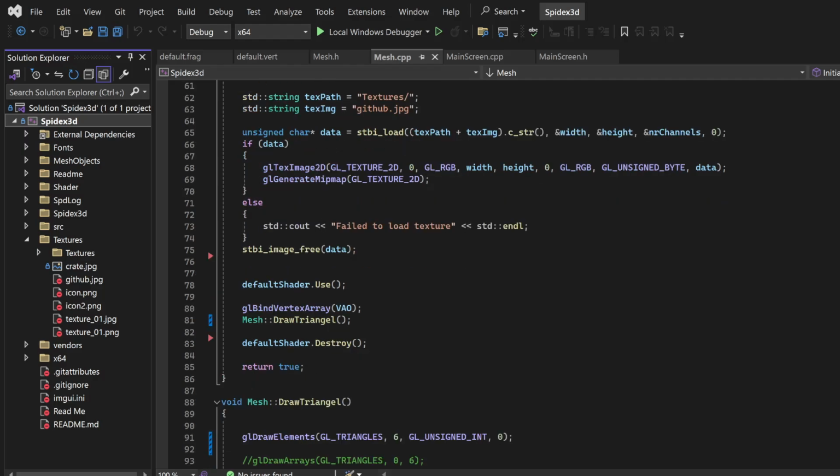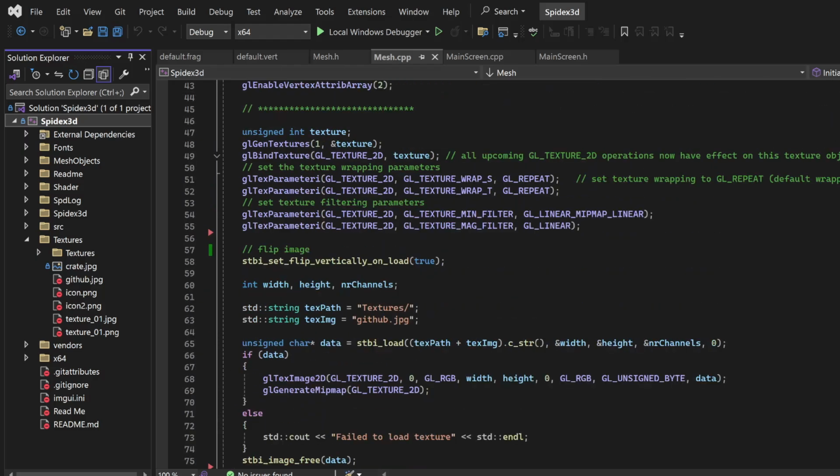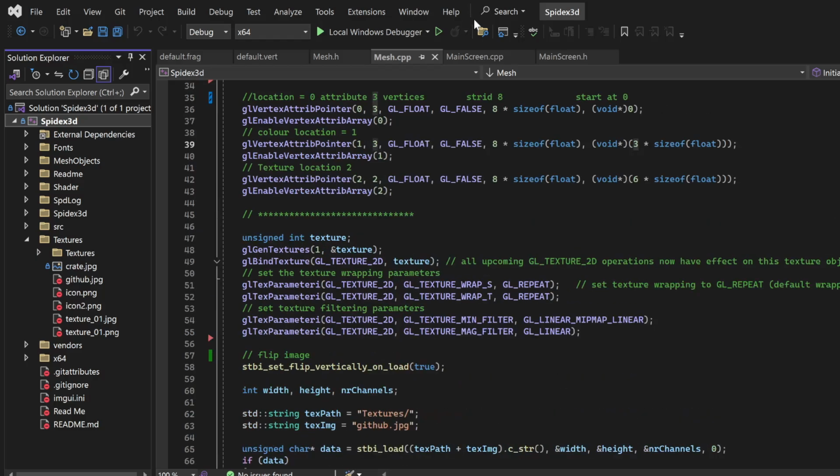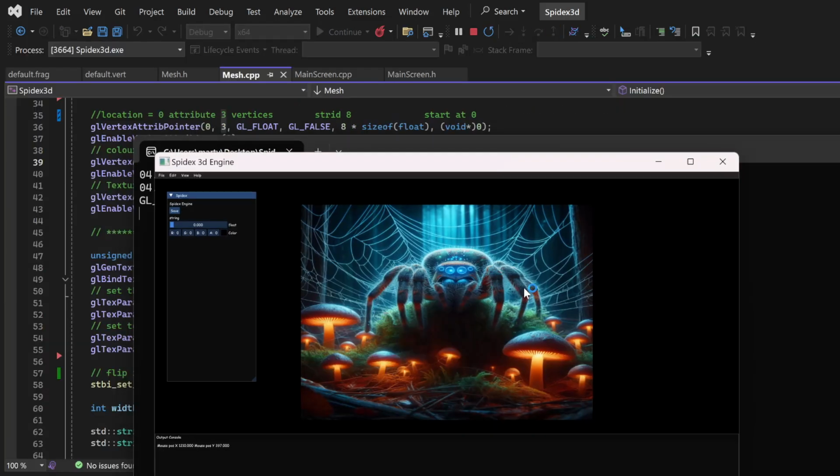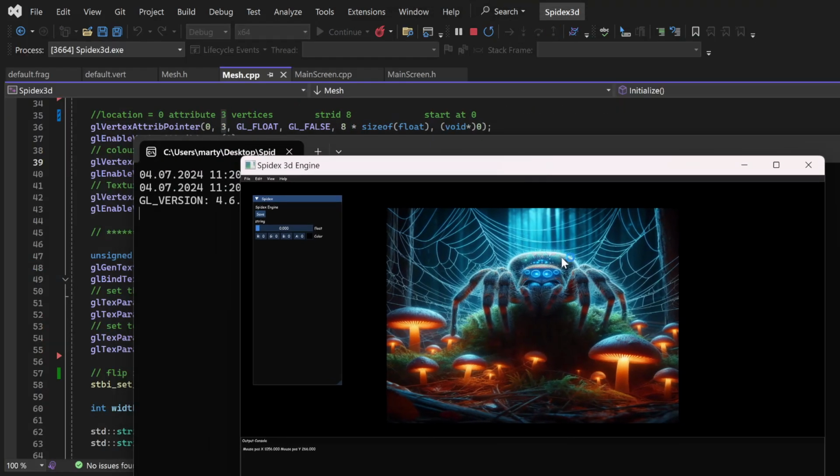Bind the vertex array, draw all the triangles, and with a bit of luck everything works. And instead of having that lovely square that was all those lovely colours, we now have a very nice texture loaded.